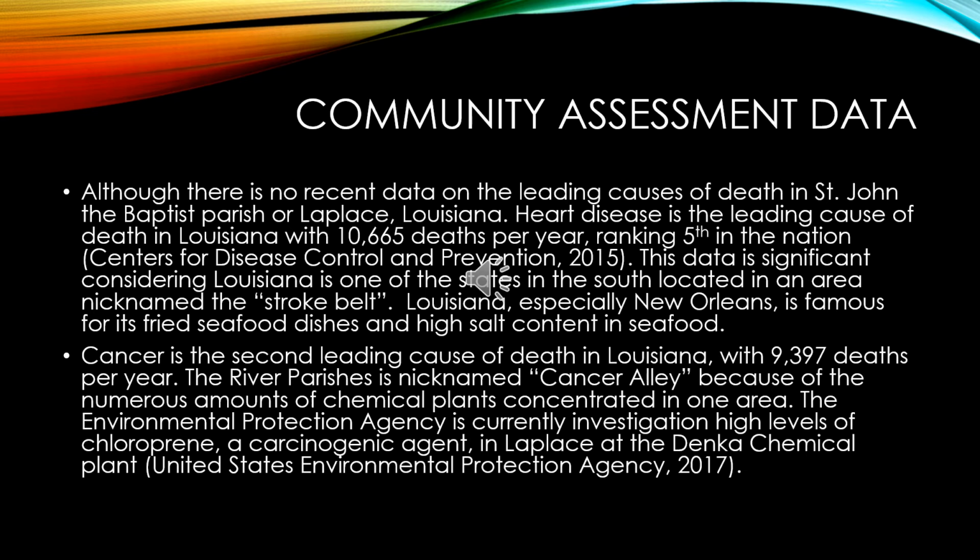If you ride along the River Road in St. John Parish, you will see a chemical plant all the way down. You'll get a few gaps in which you'll see houses, and then if you're riding on Airline, you'll see chemical plants in those areas. The Environmental Protection Agency is currently investigating high levels of chloroprene, a carcinogenic agent, at a plant called Denka Chemical.